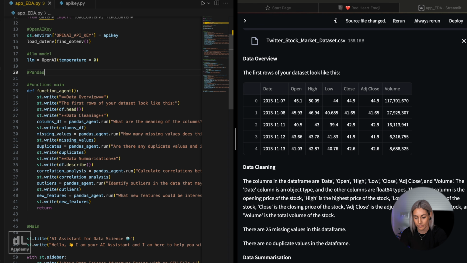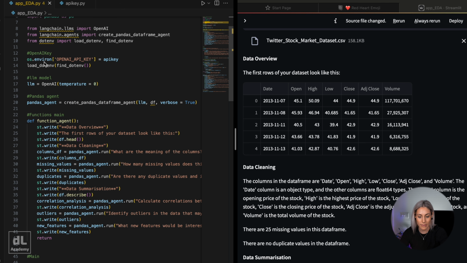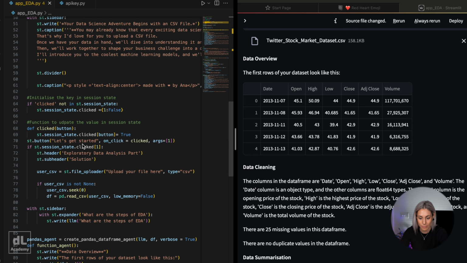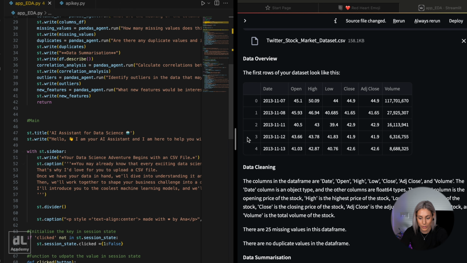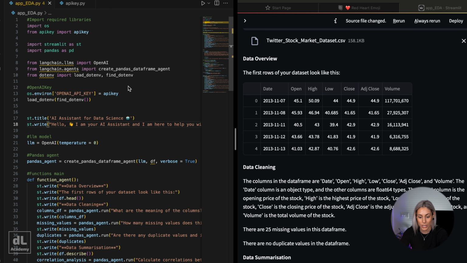So we are importing the libraries, we are setting the OpenAI key, and then we're going to put there, after the OpenAI key, the title and welcoming message.